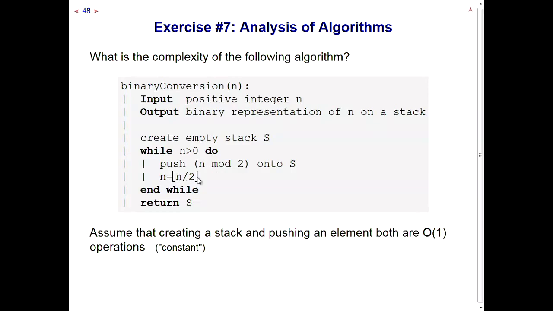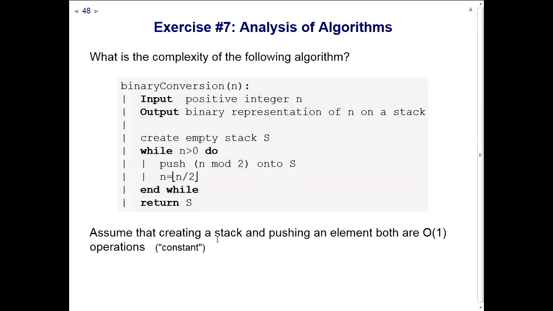And here I've used that syntax which indicates the floor. If you have an odd number, like 15, then the floor of 15 divided by 2 would just be the result of integer division, namely 7. This is how you can convert a number. You take 15, divide it, find out that it's an odd number, which is 1, and then you push the 1 onto the stack and look then at the number 7, whether this is even or odd. Again, it's odd, so you push another 1 onto the stack.